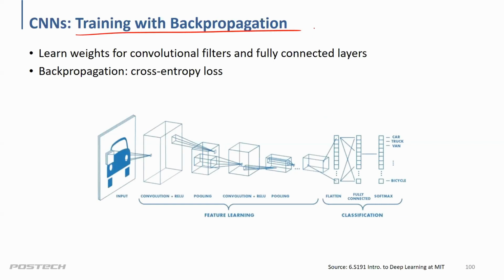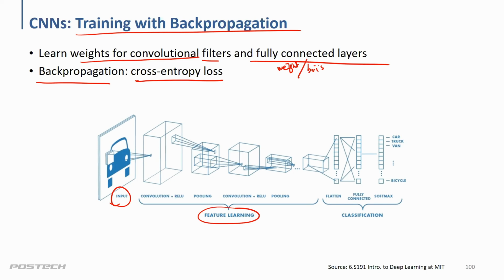How do you train? Again, for CNN structures, we do backpropagation, and you learn the weights of the convolution masks, kernels or filters and the fully connected layers, so the weights and biases as well. For classification problems, the loss function is again the cross entropy loss. It's pretty much the same. The only difference in CNN structures is the type of inputs: now the input is an image or multi-channel image, like two-dimensional space. For such spatial data, we implement the convolutions, and at the end we have linear classifiers.